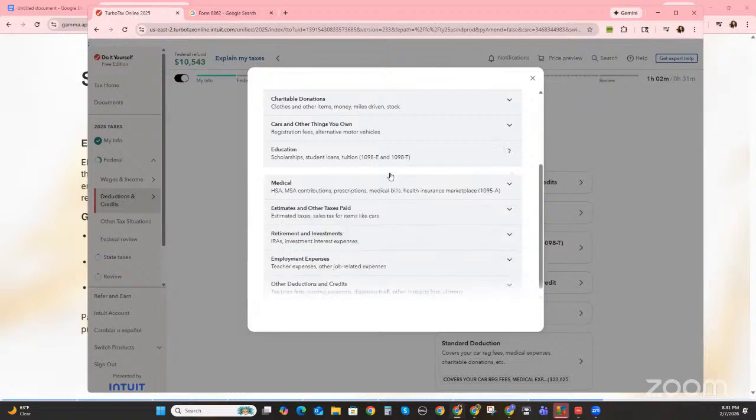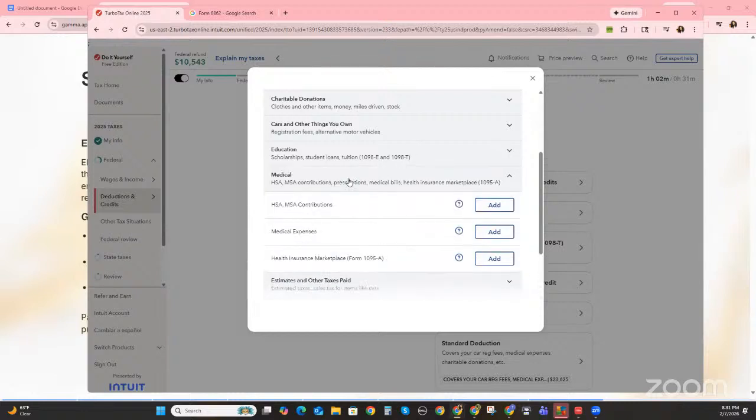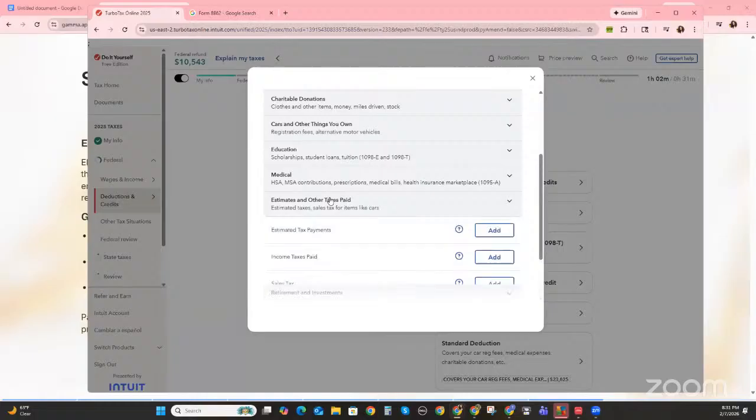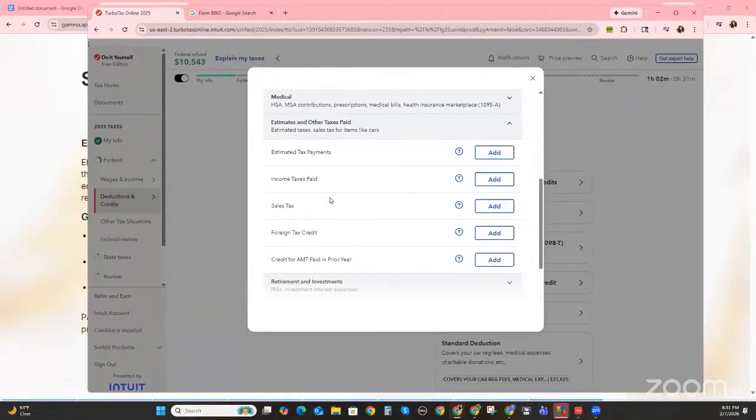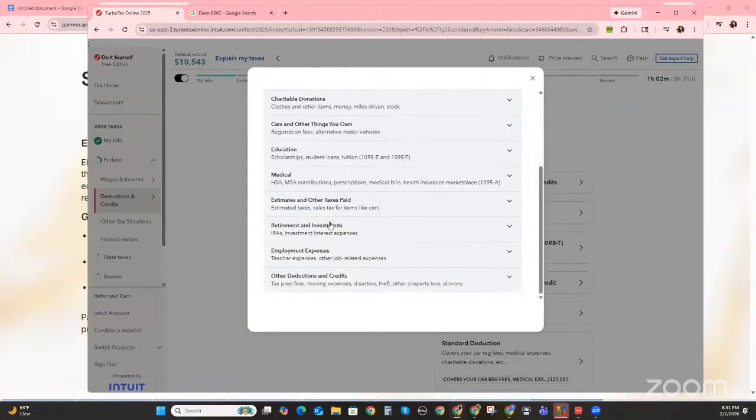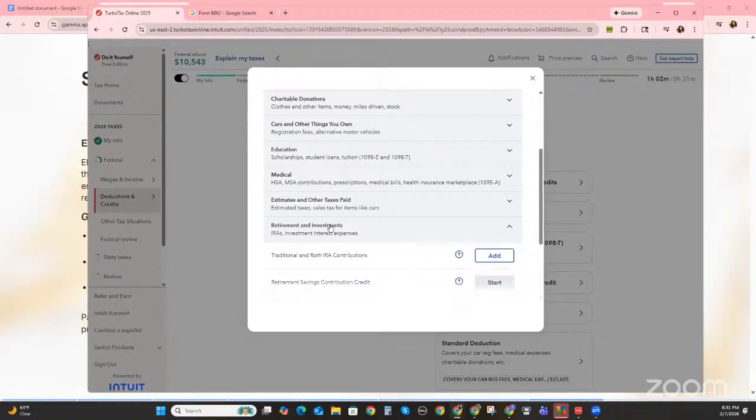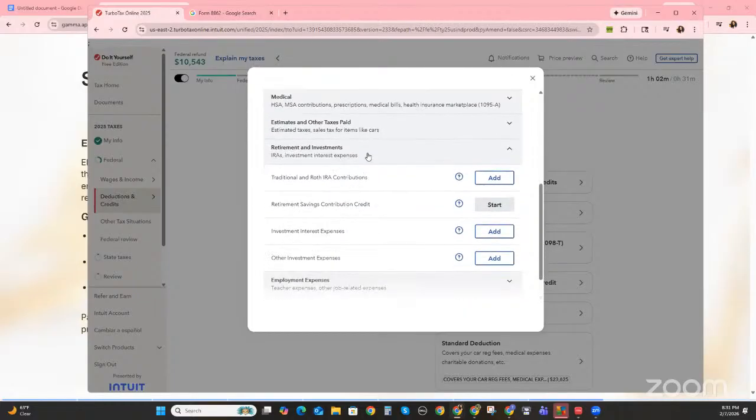education. I just want to show y'all how easy it can be to go through this thing and really take your time and read through it. Contributions, you could just click the little circle.